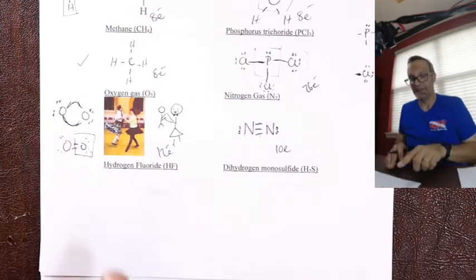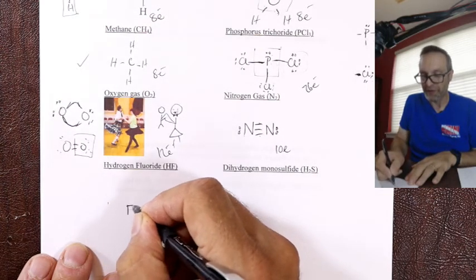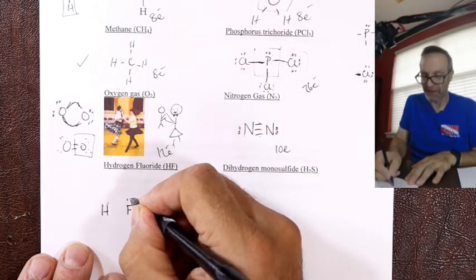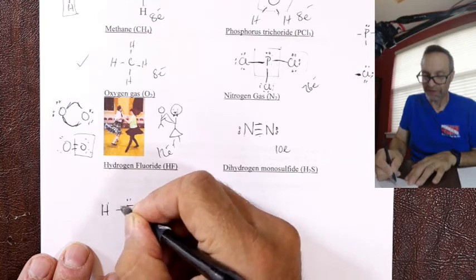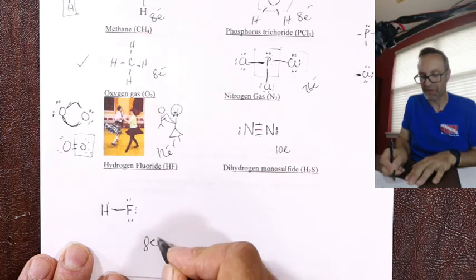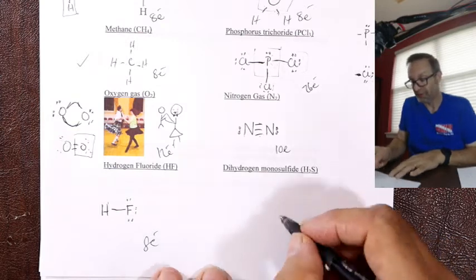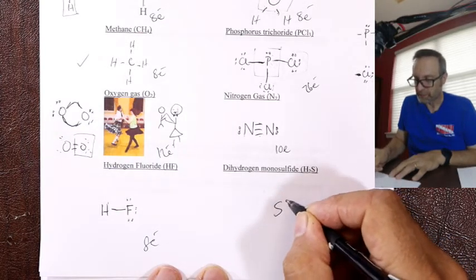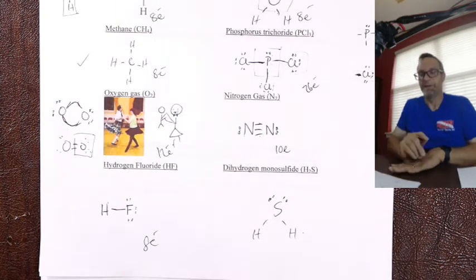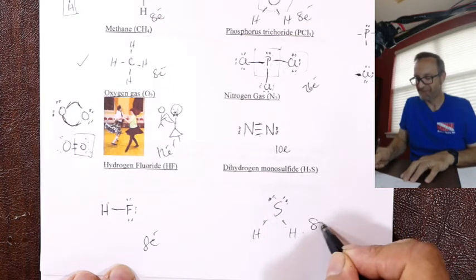Last but not least, hydrogen fluoride, HF, and H2S. So hydrogen, fluorine. Well, this one, it's kind of a tie. They both have 1 stick, so put them side by side, and then just do the business. There it is. Hydrogen only has the 1 stick, that's it. So that's HF, 2, 4, 6, 8 electrons. H2S should be easy because sulfur's under oxygen, so it has the same Lewis structure. Have it hold hands. 2, 4, 6, 8. 8 electrons.